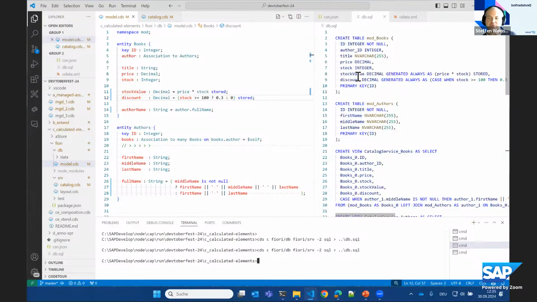That means we have kind of moved the time of evaluation from read to write, which has, of course, impact on performance, because now we have an improved read performance. Why? Well, simple. When you read from that table or from that entity, you just read a value that is stored in the table like all the other values. So in a way, this is a kind of cache mechanism. So this allows for efficient reads. And this means you can also now efficiently filter or sort based on these fields. And it even allows you to use HANA functions like HANA contains that doesn't work on expressions, but it works on fields like those.